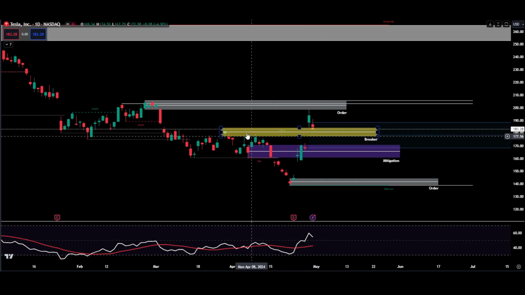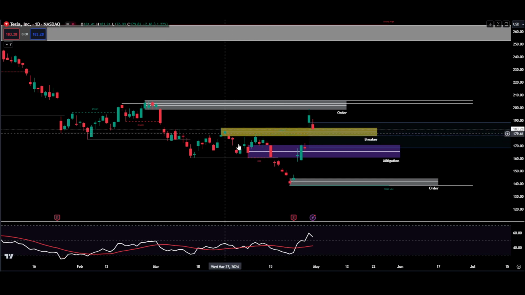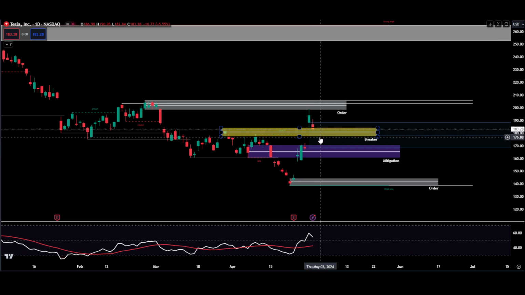Now, we talked about in the Discord, we have this breaker block here, right? The breaker block is where we broke above the previous high. We gapped it, and so that breaker block is going to be our first level of support. Anticipating that we could trade all the way down to the lower boundary of the breaker block, which is 177.79 if we're just looking at the daily time frame. If we give that breaker block up, it's still a level of resistance or support, depending on whether we're above or below it.